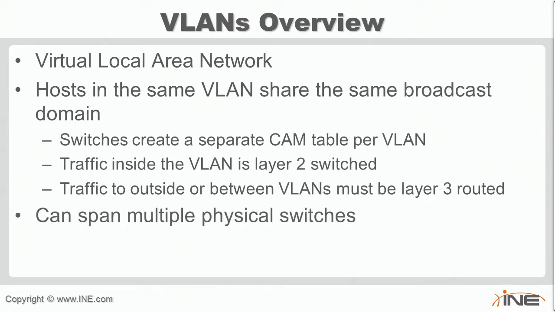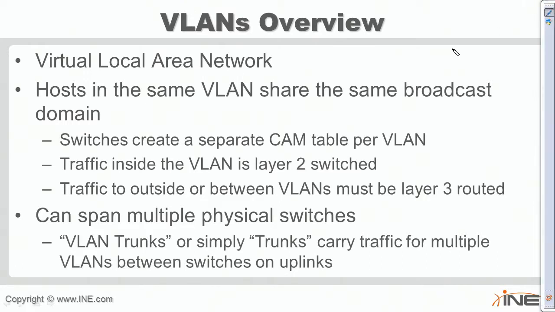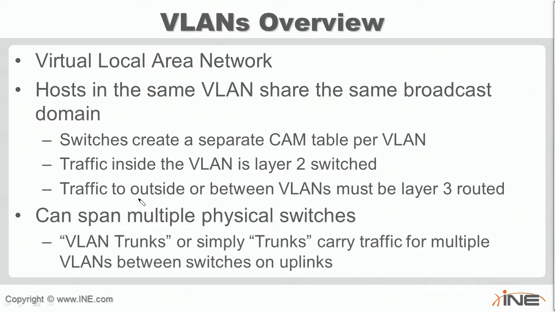The big advantage of this is that we can now build the network based on a logical separation and not necessarily on a physical separation, where I could have 2 hosts that are in the same VLAN that are spanning between multiple switches, as long as the different layer 2 devices agree on what the VLAN numbers are. And the way that we do this is with what's known as a VLAN trunk, or simply a trunk. These are going to be the ports that are between the switches that carry the multiple VLAN numbers, which means that we can essentially span the MAC address table between multiple physical switches.